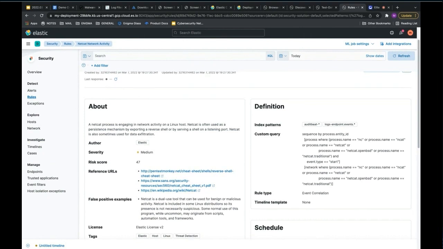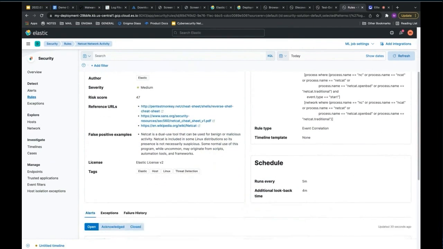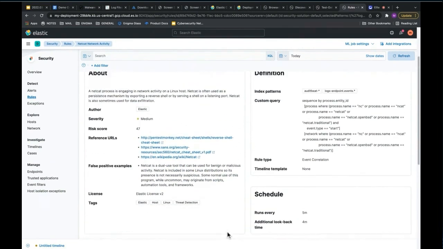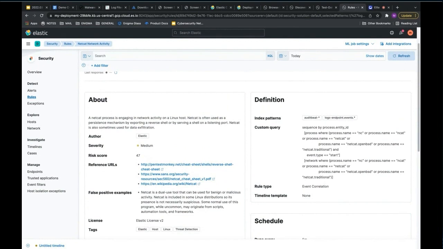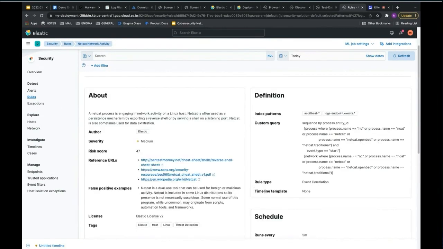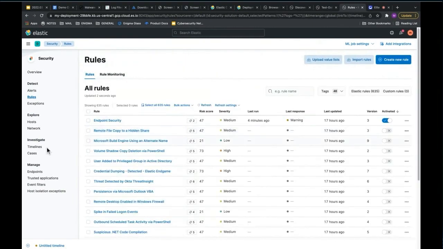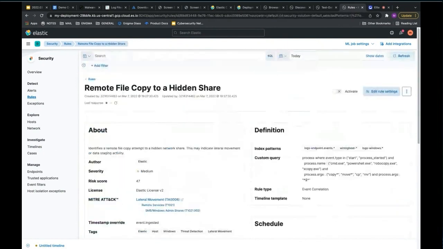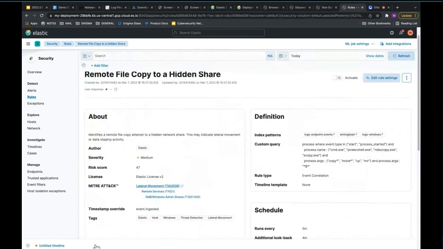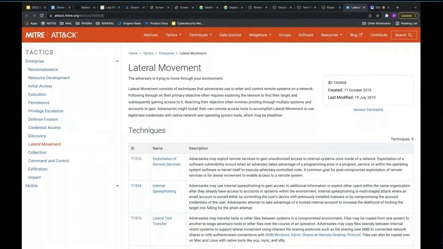They can also be linked to different MITRE frameworks, saying, okay, here's why we're going to utilize this, here's the tactic, or this is used to detect this technique. There's a lot of different ways you can utilize these rules and these alerts. So it's pretty robust, with a lot of different things you can do with it. Here's one that I have linked to a specific MITRE framework, which is awesome. And this is great if you're a detection engineer trying to build and code logic into your SIEM tool.